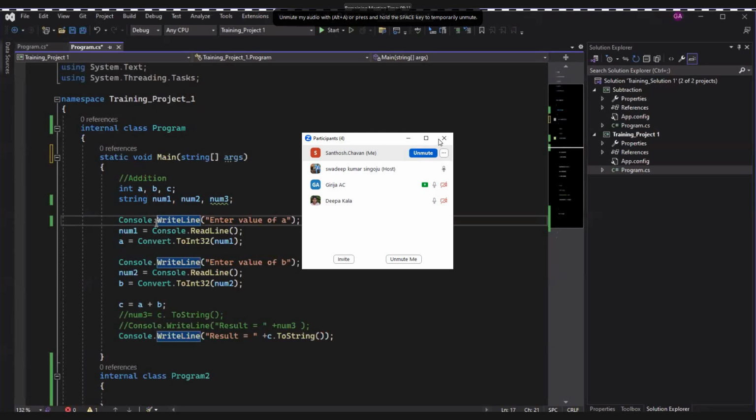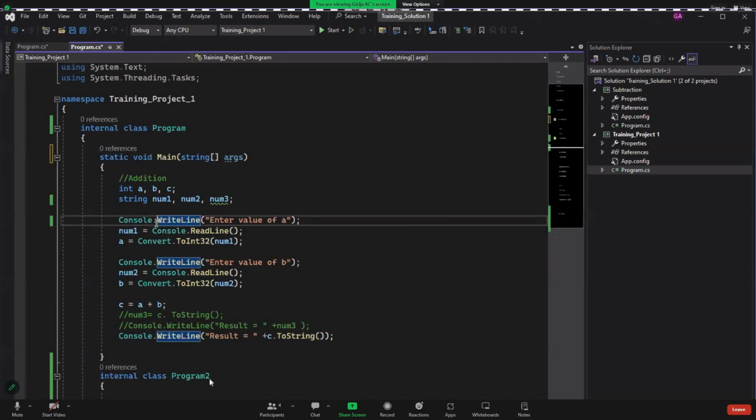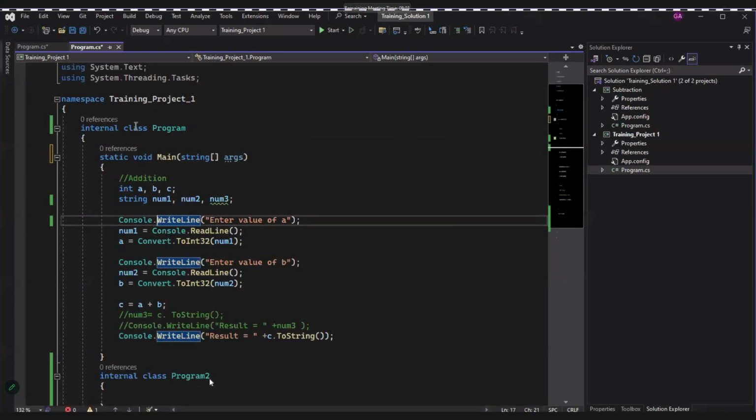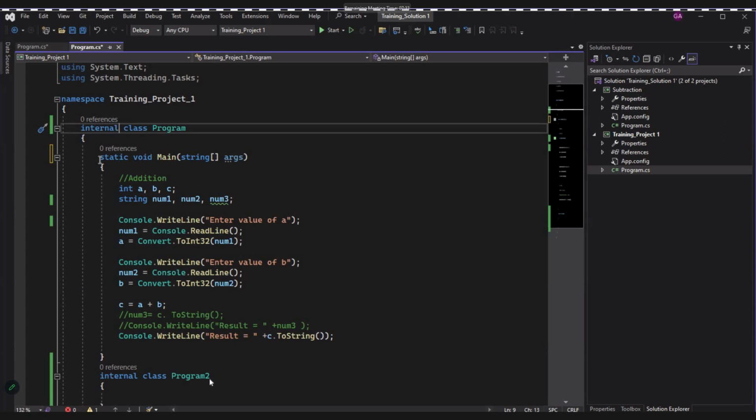That is with static. You can see internal before class Program, right? Without that internal it will also work. Your declaration of a class is just class and the class name. That's it. So internal is an additional one. Here for the method also, void Main is enough. That static is not necessary. So whatever you declare before it depends on whether it has to be shown while using them or not.